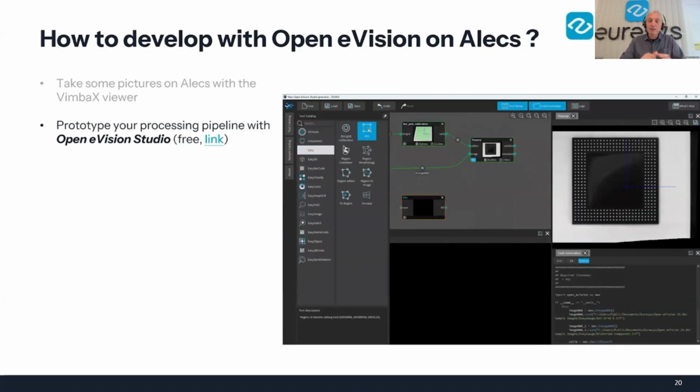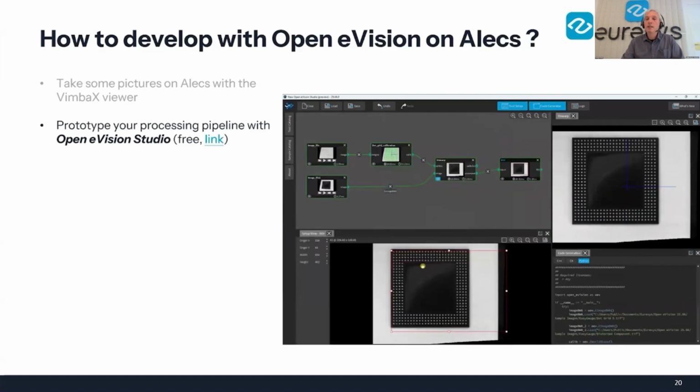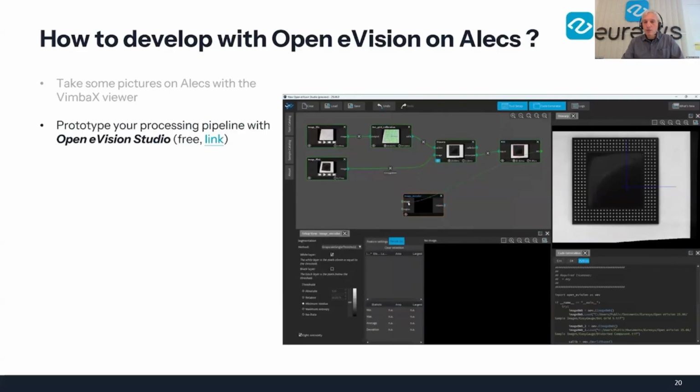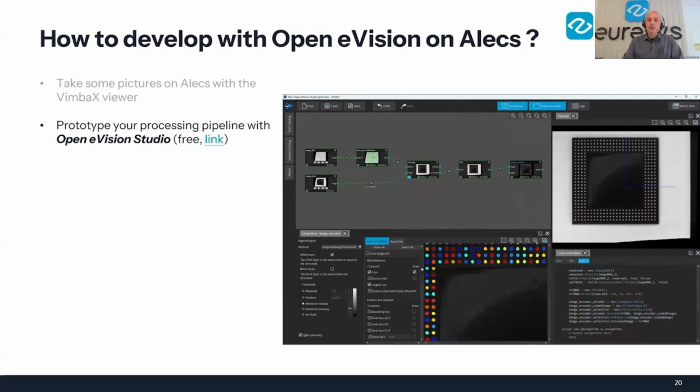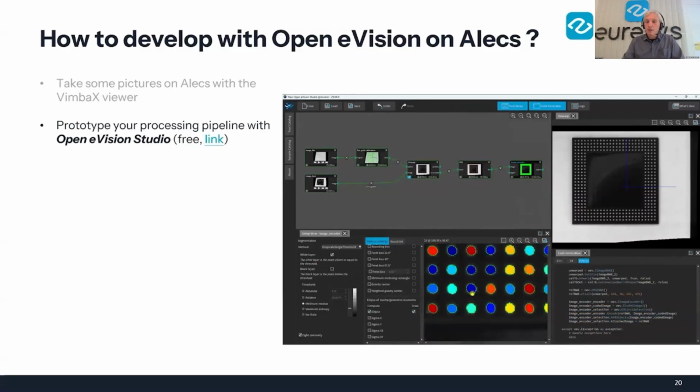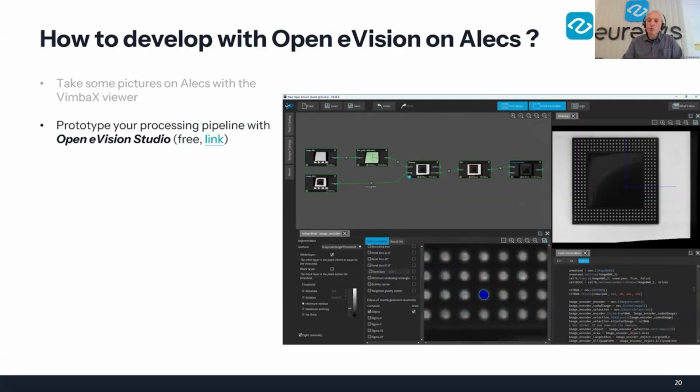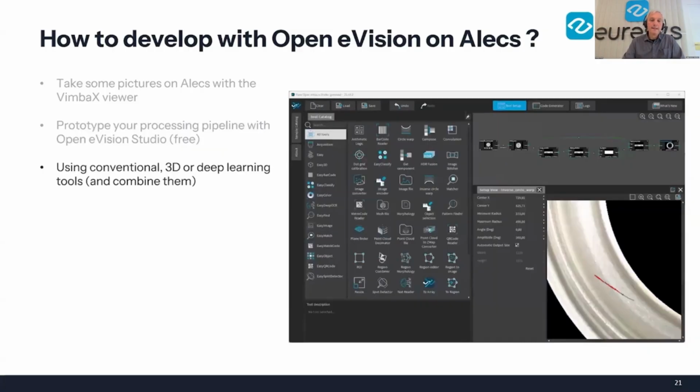So you are not testing individual tools, but really the complete processing pipeline, using the image you just captured on Alex. This application is free, so you can download it freely on the Open eVision website.